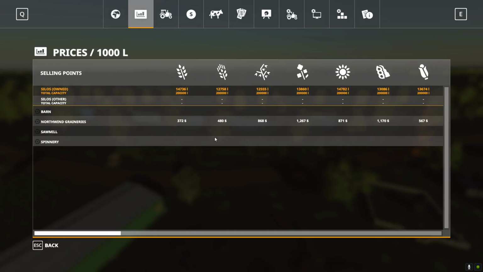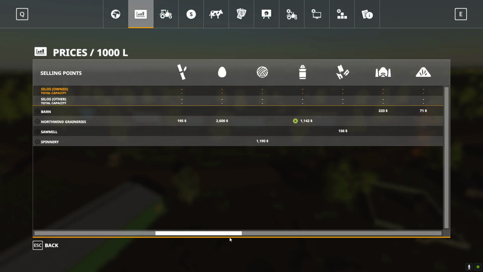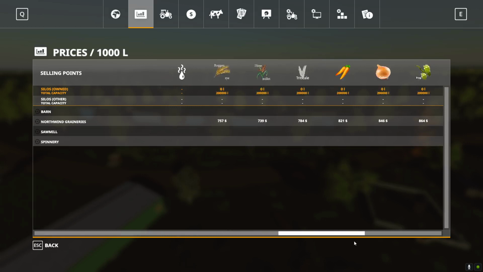And these are sell points, and everything there is working. Even our multi-fruits are in there. There they are, showing up with the icons. So yeah, everything is working nicely the way it should.